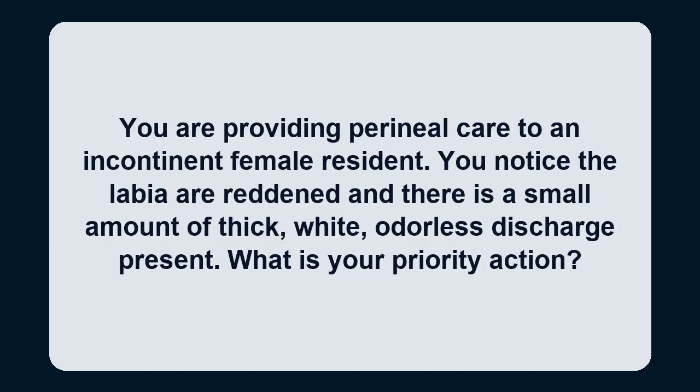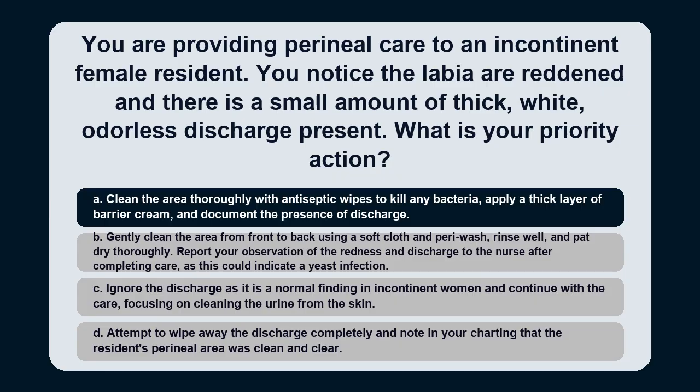Question 3. You are providing perineal care to an incontinent female resident. You notice the labia are reddened and there is a small amount of thick, white, odorless discharge present. What is your priority action? Option A. Clean the area thoroughly with antiseptic wipes to kill any bacteria, apply a thick layer of barrier cream, and document the presence of discharge.